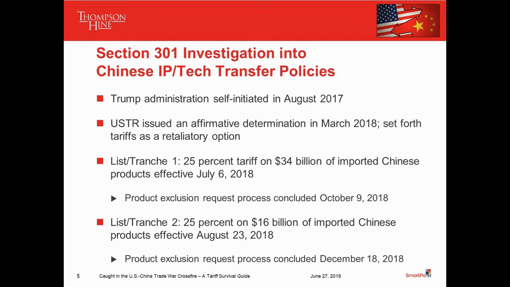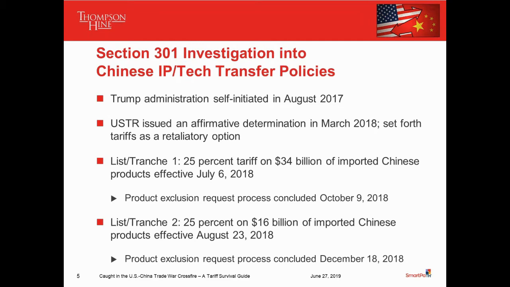Unlike the Section 232 exclusion request process, the Section 301 process is not an ongoing process. For List 1, it ended on October 9th, at which time over 10,000 exclusion requests had been submitted. To date, there have been 5 batches of exclusions granted by the U.S. Trade Representative, covering approximately 2,400 exclusion requests and granting relief for products under 40 full harmonized tariff schedule subheadings and relief for special product descriptions under another 179 harmonized tariff schedule subheadings.